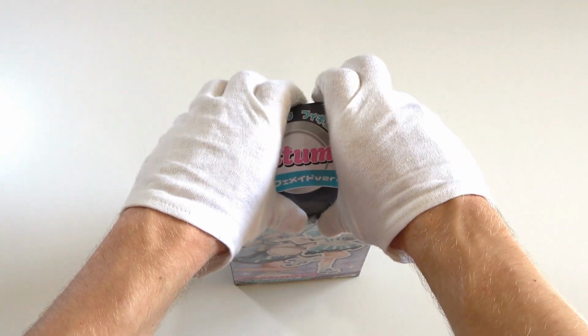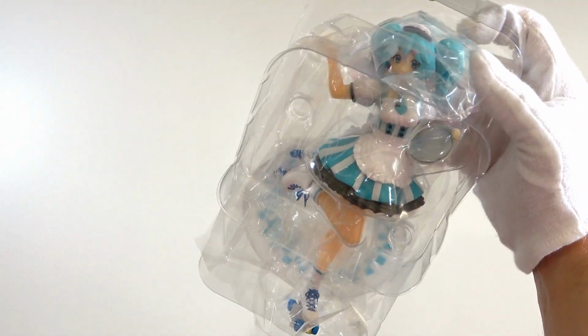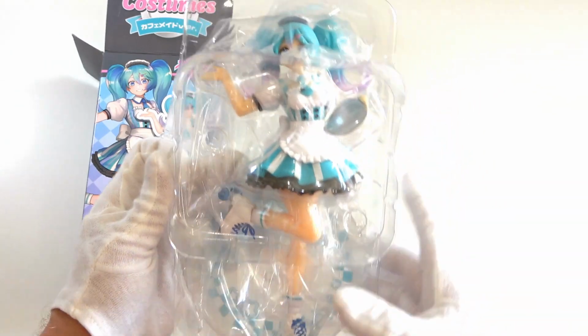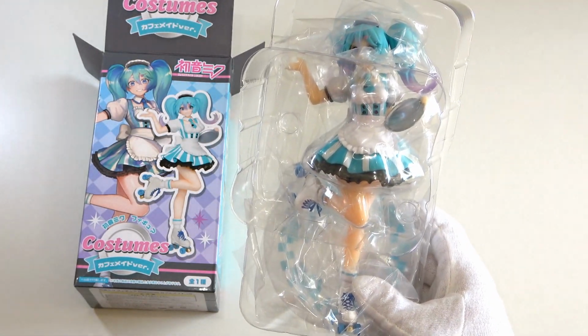Okay, so let's open her up. And we have some plastic. Wow, a lot of these figures have had plastic holders. And here we go. Oh, wow, that's really, really cool. You probably can't see as much detail as I can at the moment here, but trust me when I say this is really, really detailed. Okay, I've got some unpacking to do, so give me a sec.